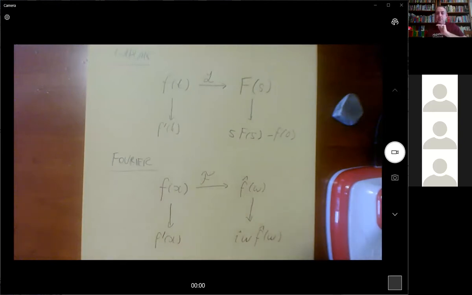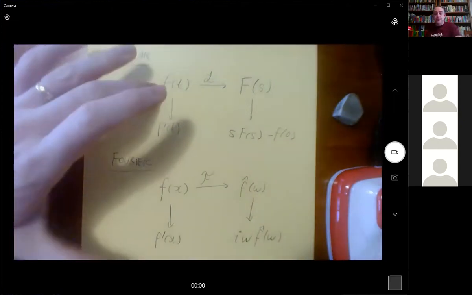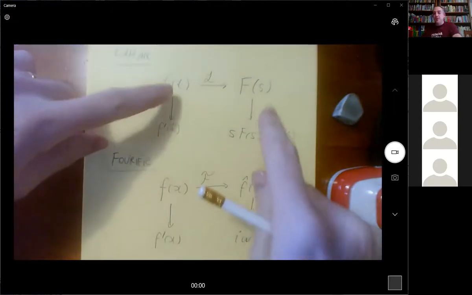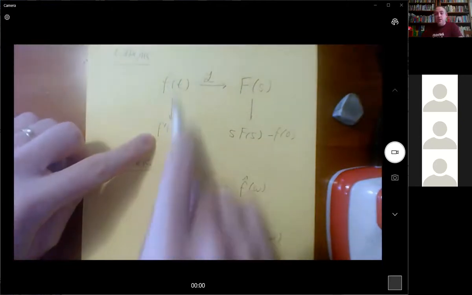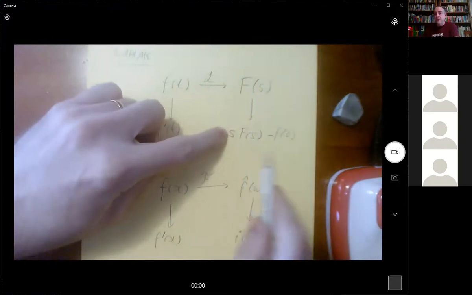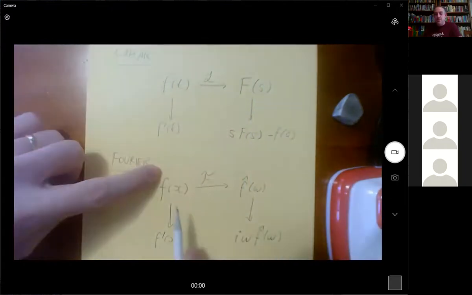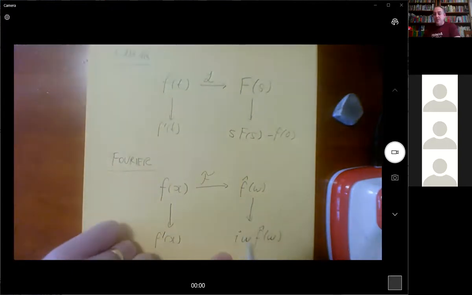Okay, but that's how they're similar in terms of the idea is that they do things to derivatives, which is what makes them useful for differential equations, and how they're different is the way that they do the transformation, obviously, but they're also different in how they behave with differentiation. You notice they're quite similar though, because differentiating here is the same as multiplying by s here, but I've got a little adjusty thing to do. Differentiating here is the same as multiplying by w here, which is the variable, only I've got to adjust by i.